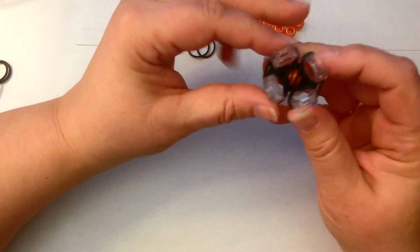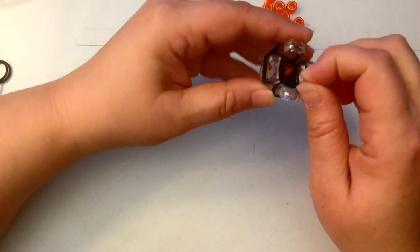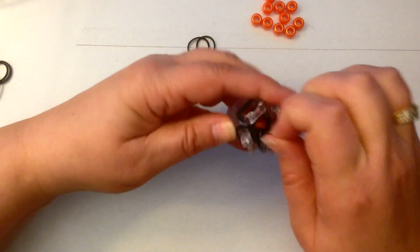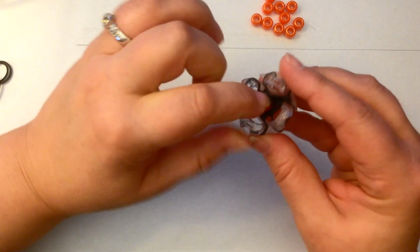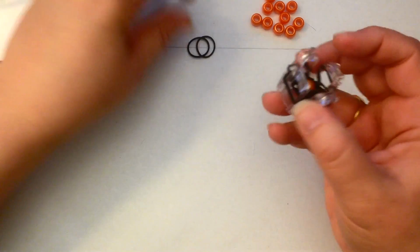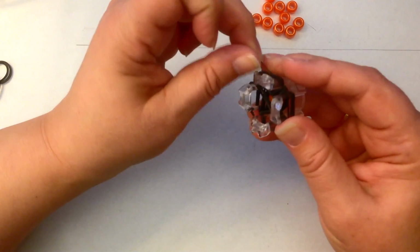And again, you can see I'm just putting one on this side, one on this side. Move them up and over. Up and over. Push down. Here's our last pair. See, it's quite handy to have them sitting there waiting for me. And put those on like that.